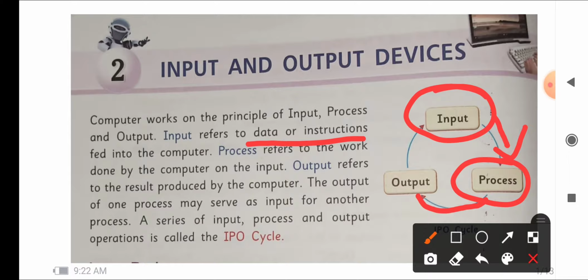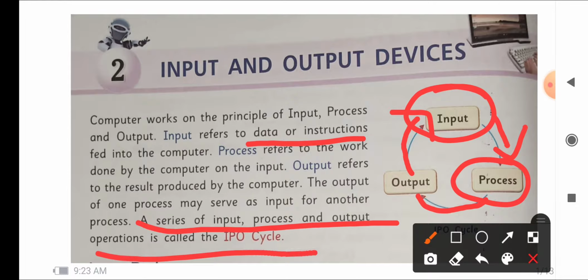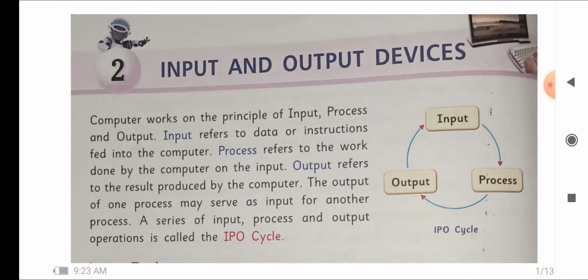The result produced by the computer is the output. Whatever output we get can be given as the input for another process. So a series of input, process, and output operations is called the IPO cycle.